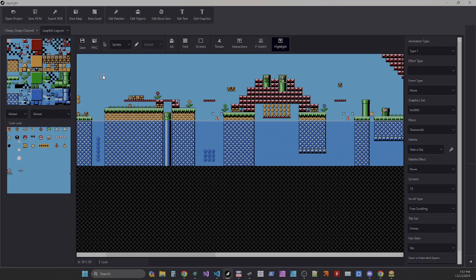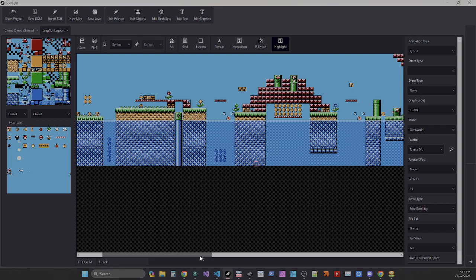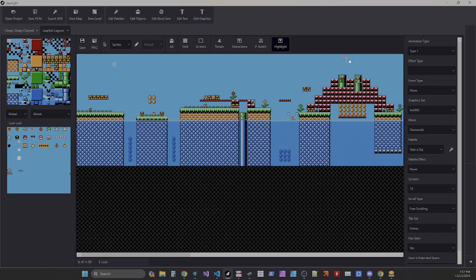Highlight is a little different. What highlight does is it will highlight all the occurrences of the currently selected tile. So if I want to make sure that all this blank space is actually blank space and not something else, I shift click on it, and as you can see, I have a couple of tiles here that aren't the same as the rest of them. So if I hover over that and look at the lower left hand corner down here.